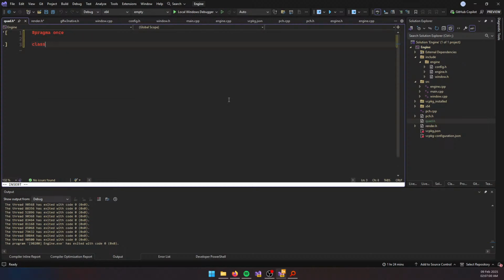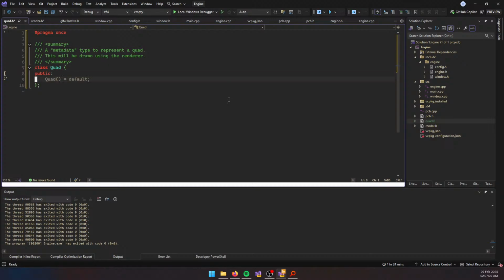So let's have a class called quad. Quad, a metadata type to represent a quad. We'll use this later on. Let's remember it. Okay, so it's not actually the data. Well, it is a data. It is the data, sorry.